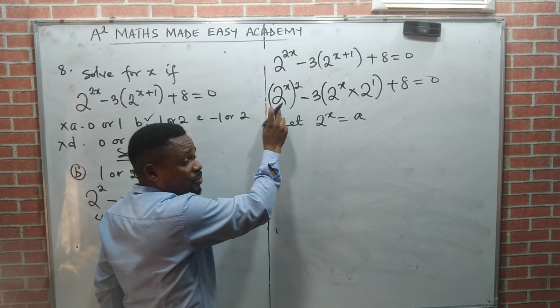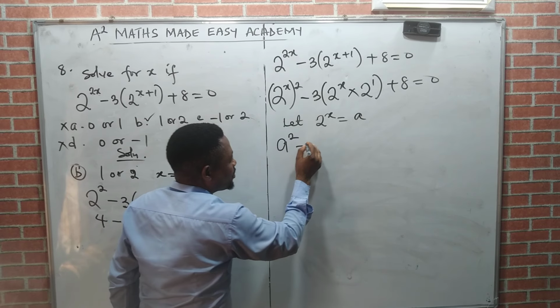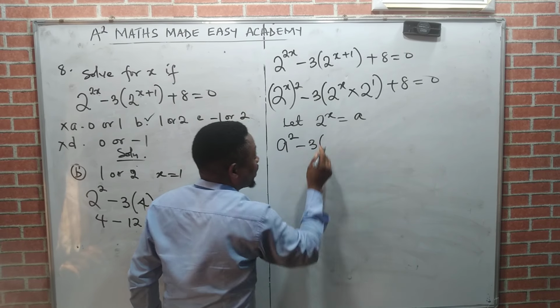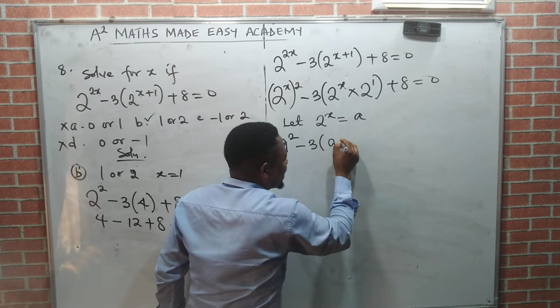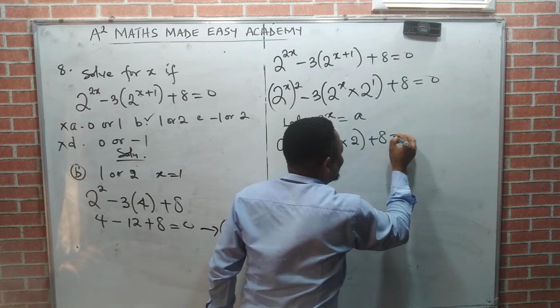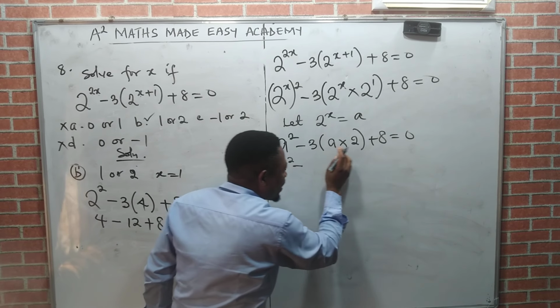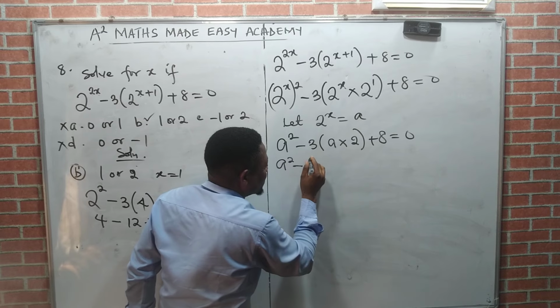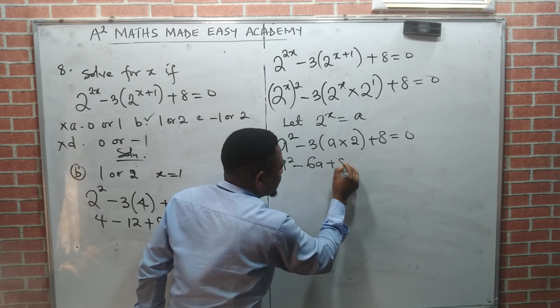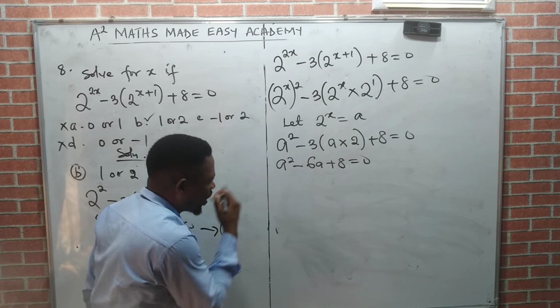Oh yeah, let's go. What is A? 2 raised to power x. What do you call it? About A. Then A squared. Wow. A what? Squared. Then minus 3. Are you there? Open the bracket. 2 raised to power x is what? A. Times 2 raised to power 1 is 2. Then close the bracket. Then plus 8. Everything should be equal to what? 0. Can we say A squared minus A times 2 is 2A. 2A times 6 is 6 what? A. Plus 8. Everything is what? 0. Quadratic what? Equation.